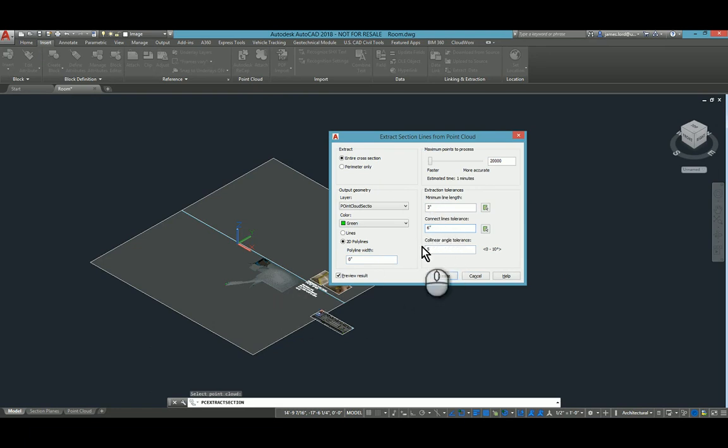I find making these smaller will give you more line work, but it'll be like little slashes everywhere. And if you make these numbers bigger, then you get these weird triangular things that look like they're doing loops with each other. It just doesn't look right. So let's go ahead and hit create and see how long this takes.